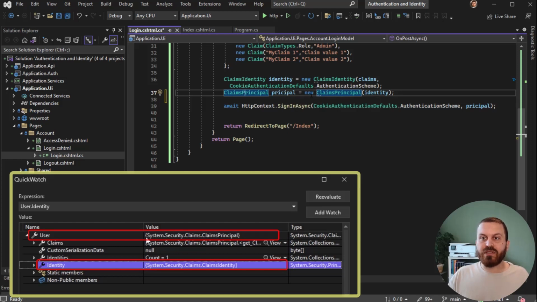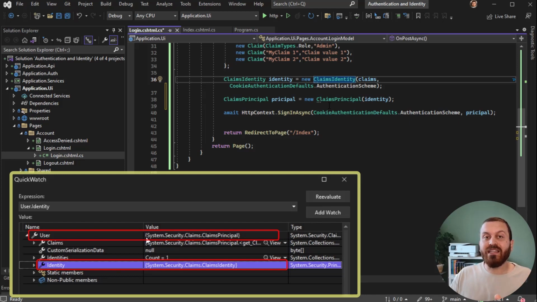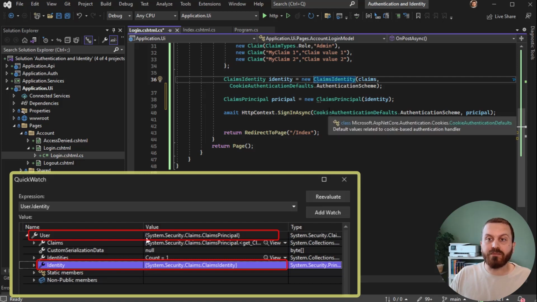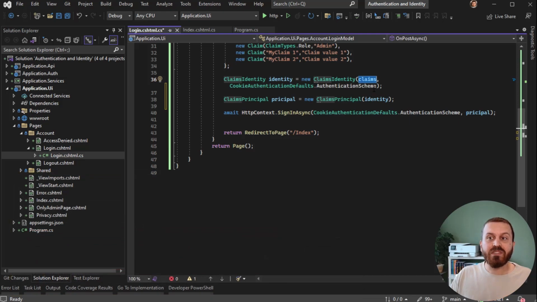And this ClaimsPrincipal needs to have an identity. Let's create an identity for this one. Press enter here. And this is my identity. For identity, we need to create something from ClaimsIdentity. Can you remember that the list of identities that we have, and the default identity, were of type ClaimsIdentity, which means that we need to pass them some claims and tell them what the authentication scheme is that we have.